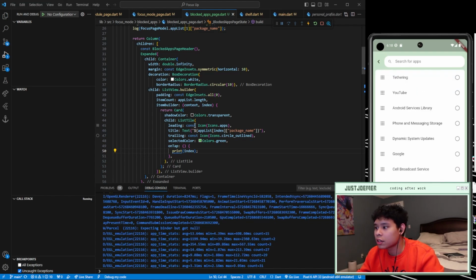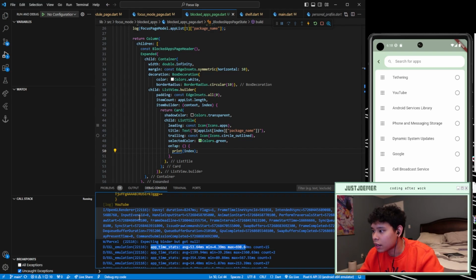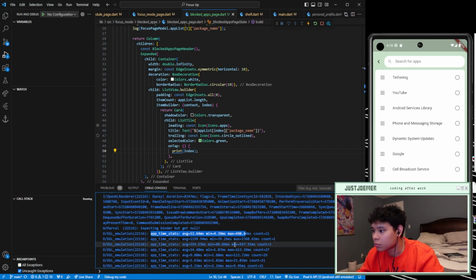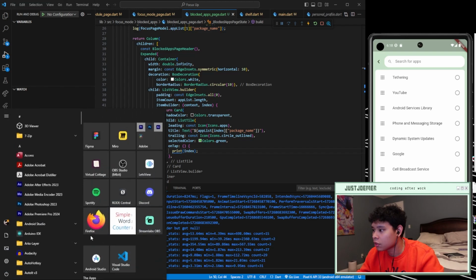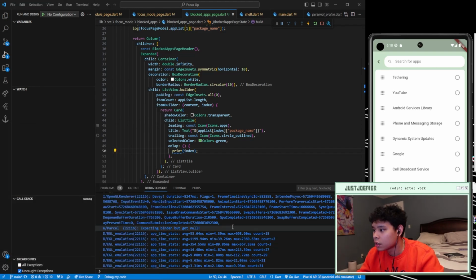It's looking pretty good, but let's see here. I'm not exactly sure why this is printing out all of this. This is probably from the simulator, actually. App time stats. Let's open up our Android Studio and see if we're printing something out.